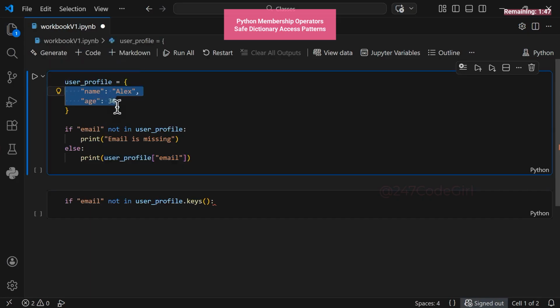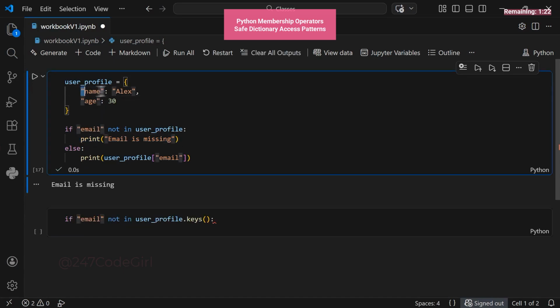This is where we unlock the power of Python logic. The in operator is the essential membership operator in Python. It essentially asks, are you on the guest list? Does this entry exist? Is there actually an email? In this case, if the email exists, the program will print it out. If it doesn't, we can trigger a backup plan, like staying silent or showing an email missing alert. Running this now, you'll see there is no email in the data. By using the membership operator as a shield, you gracefully bypass that error-prone line of code.